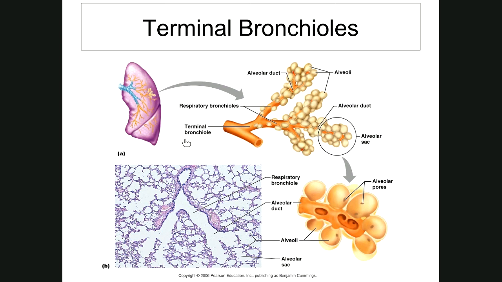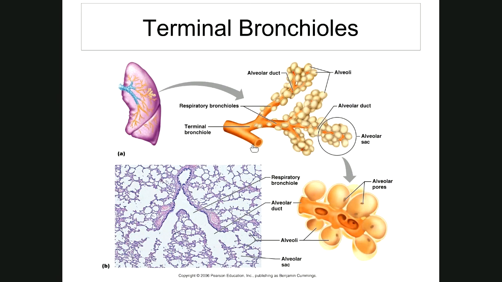Well, bronchioles, this is a little bit higher on your notes, contain no cartilage. Bronchioles do not contain cartilage. That's why these terminal bronchioles are simple cuboidal epithelium. All the cartilage has been lost, and even the cell type has changed. Remember, the inside lining of the nasal cavity, the trachea and the primary bronchi was pseudostratified ciliated columnar epithelium. Now it is cuboidal epithelium.